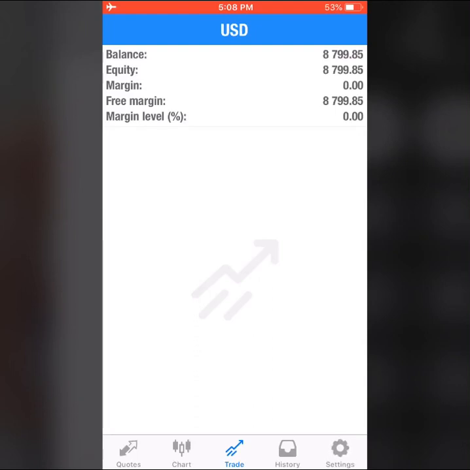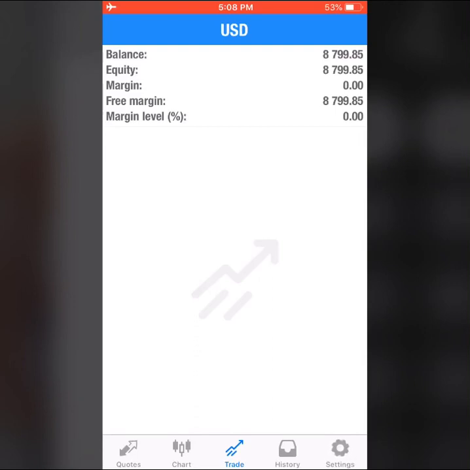Once again, this is nothing set in stone. This is no official rule. This is just my strategy. This is how I do it. So you want to take whatever lot size you have, and once again, to recap, in terms of the leverage that I use, 500 to 1. This is how I calculate the lot size. You take your account balance, divide it by 1,000, and then divide it again by 2.